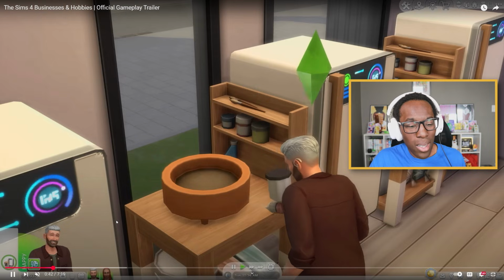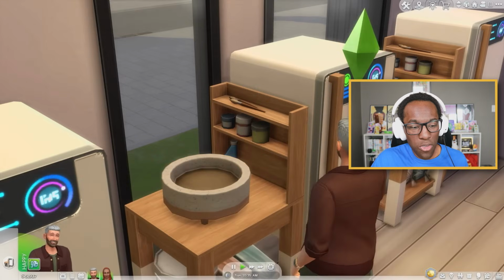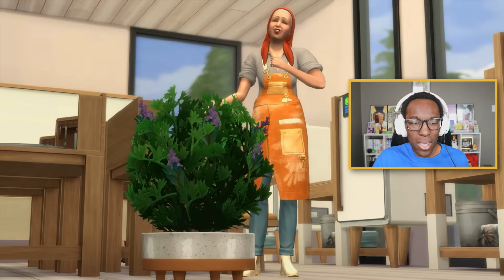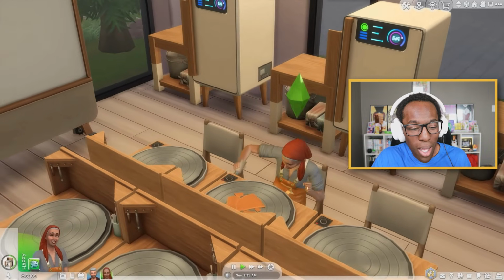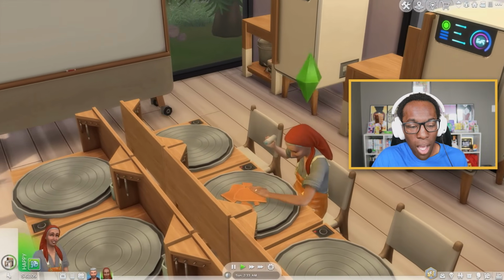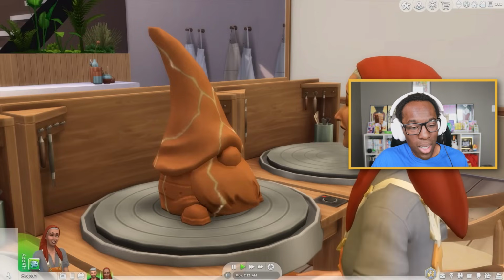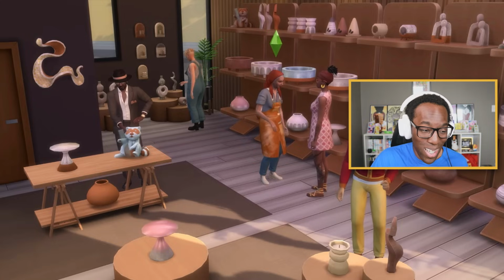So I am really interested in knowing the effects of likes and dislikes based off of the glaze. But knowing that they can glaze based off of what they want to choose from, they put it in the kiln so they can start glazing it, making it all perfect and nice. She loves the planter pot. She can also fix the pot or any type of ceramic with the nice new repairing thing called Kintsugi, which is really cute and very adorable.